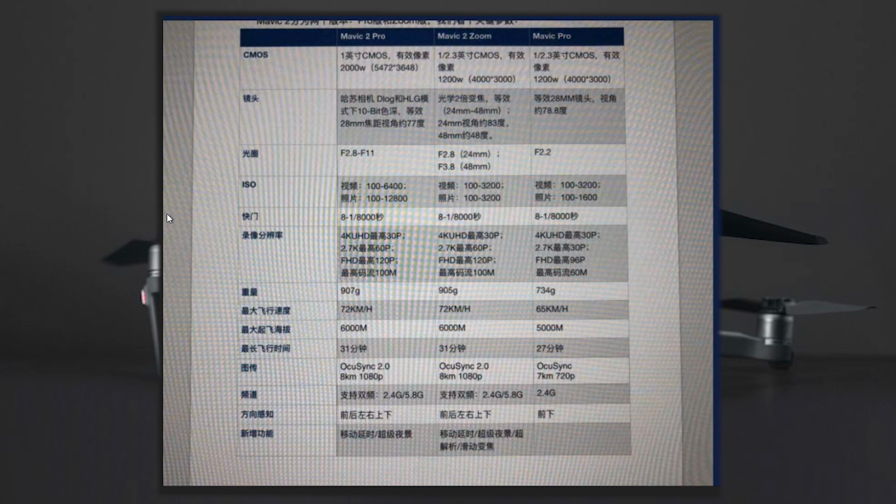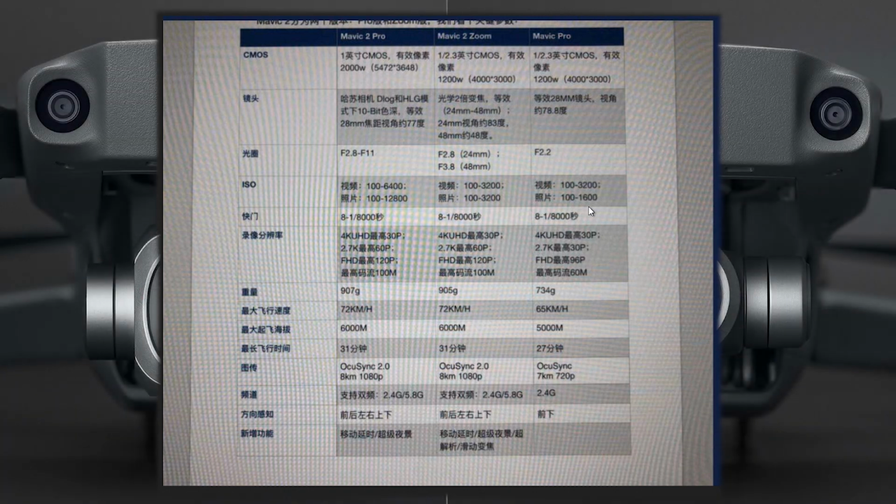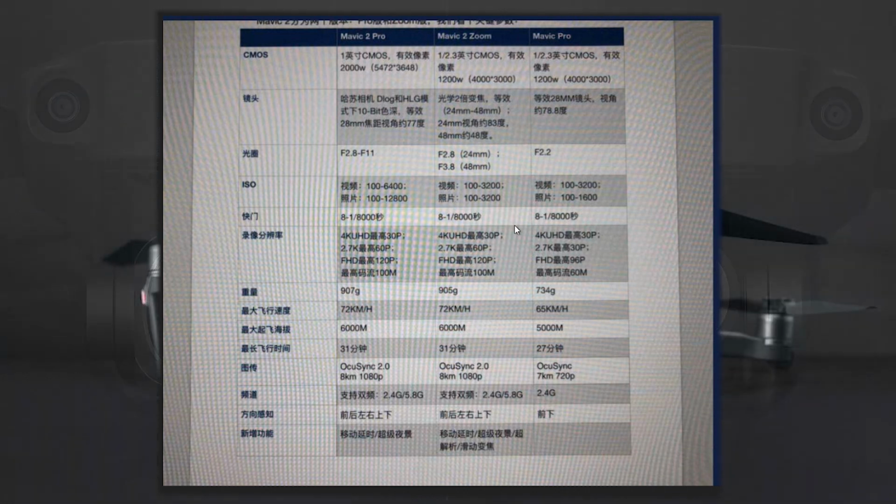Next, of course, we have the ISOs, and I usually shoot in a low ISO, so I'm not too excited about these. With the Mavic, you didn't really want to use it over ISO 800, so the upper range of 1600 or 3200 was kind of pointless anyway. They might have improved it, so we're holding out hope, but this is more or less a nothing column for me. Although I will test it, of course, and see what it turns out to be. This looks like shutter duration, so 8 seconds to 1/8000th of a second. It's more or less the same on all the models, nothing really special here.